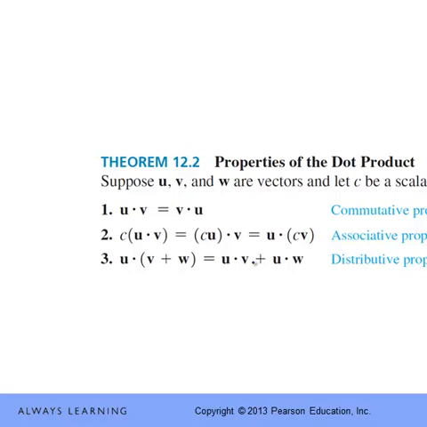So hopefully these are not too strange. You've seen these before from previous math classes, even though the names of the properties might not necessarily be completely familiar. You've seen these sorts of properties being used in the past. And these equations go in either direction. So if you've got u dot v plus u dot w, then you can factor it to where that's the same thing as u dot (v plus w), for example.